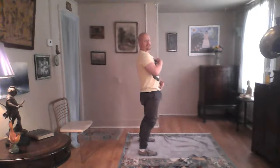So everything starts at the center, the hips and the core. Even a back bend. Relax the knees, tuck the hips under, extend the spine. Arms can be down. Now, normally I do this with the hands on the back, but I want you to feel tuck, lift, extend back. Trying to feel it stretch across the front of the body.